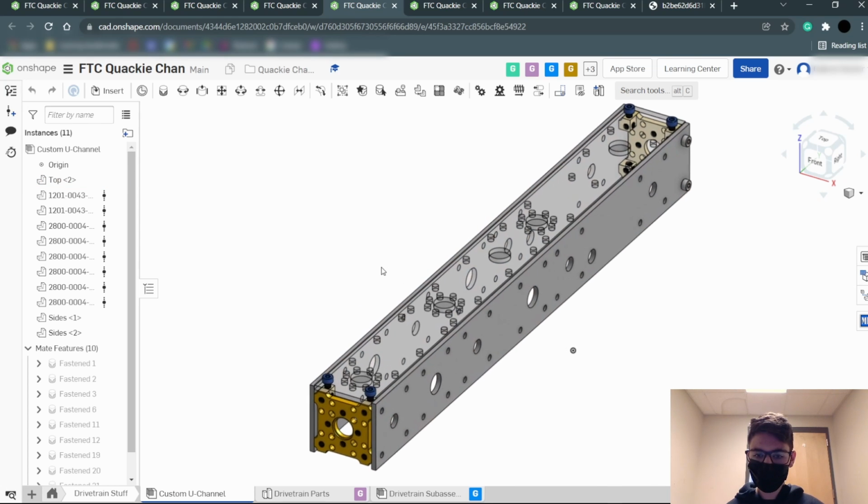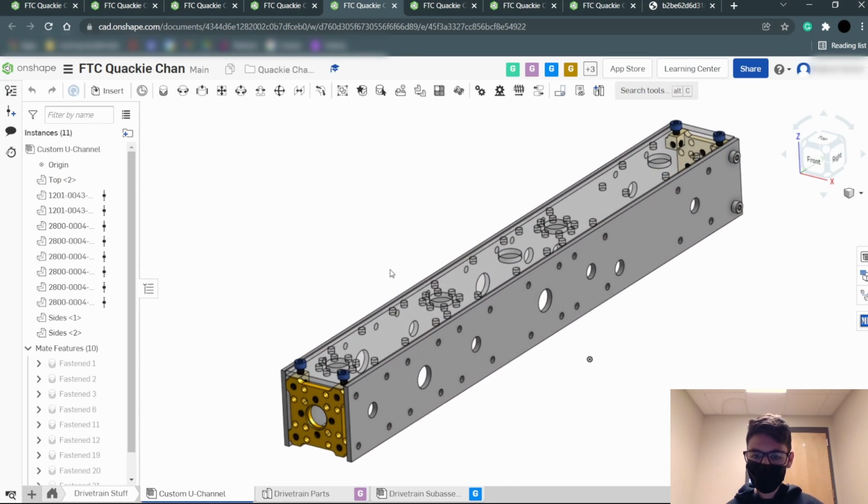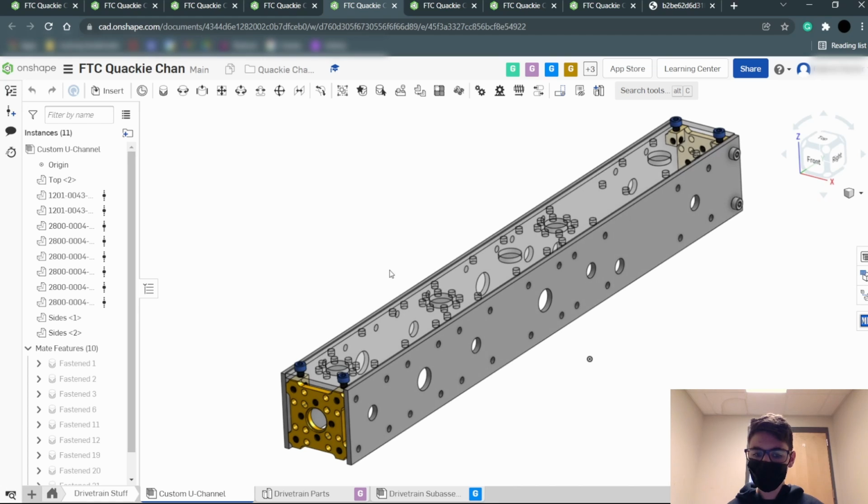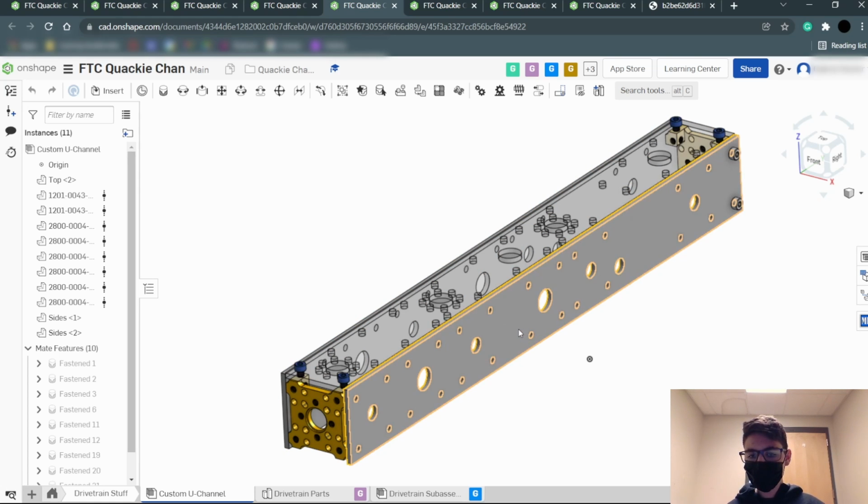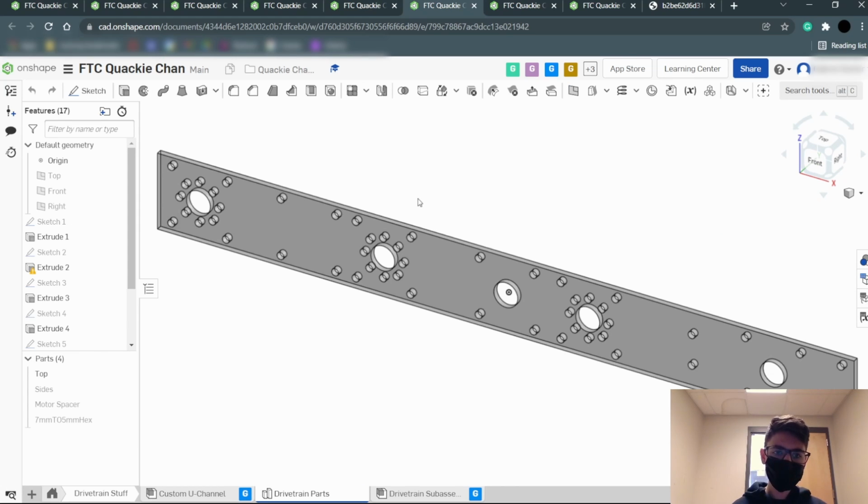This is one of them. It is important to remember that when designing custom parts, you need to design it for manufacturability. In our lab, we have a CNC router. It's important to remember that when we design this part, we have to consider what we're planning to make it out of. This is just one part of the U-channel, which we cut out using polycarbonate on our CNC router.